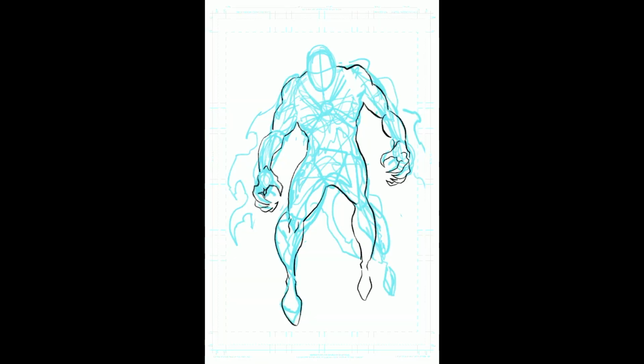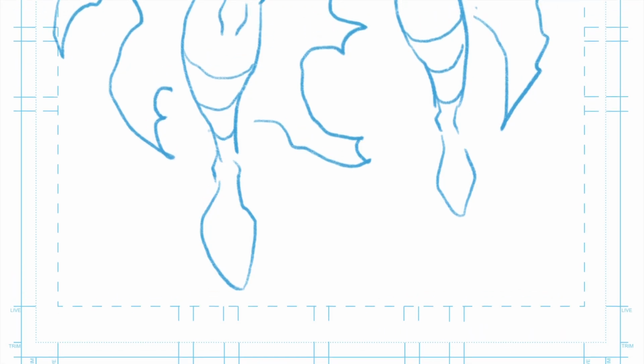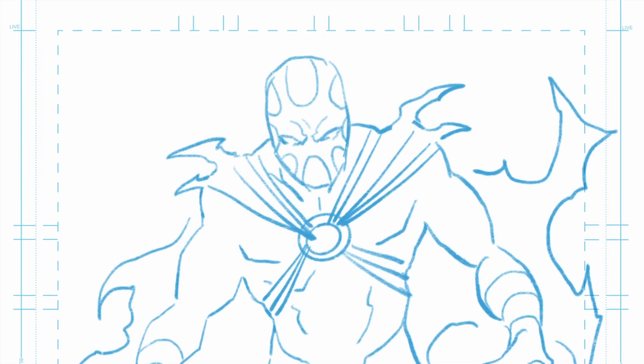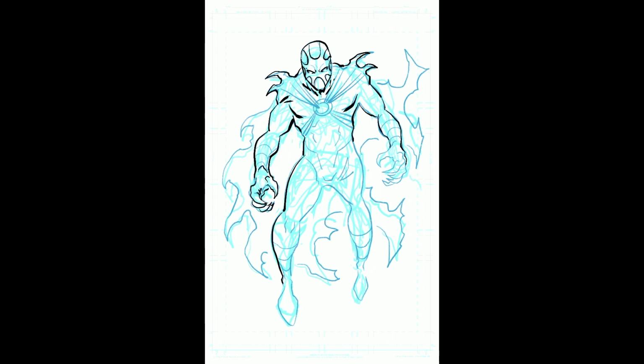and then I go back through, do a pencil layer over those blue lines, put in where his cape is, put in some of the details in his costuming and his face, some of the musculature, and that's what a penciled version of the character looks like. And of course, this is a cartoony, sort of simplified comic book animation style. Not going for a lot of realism, just going for a fun, energetic version of this character.